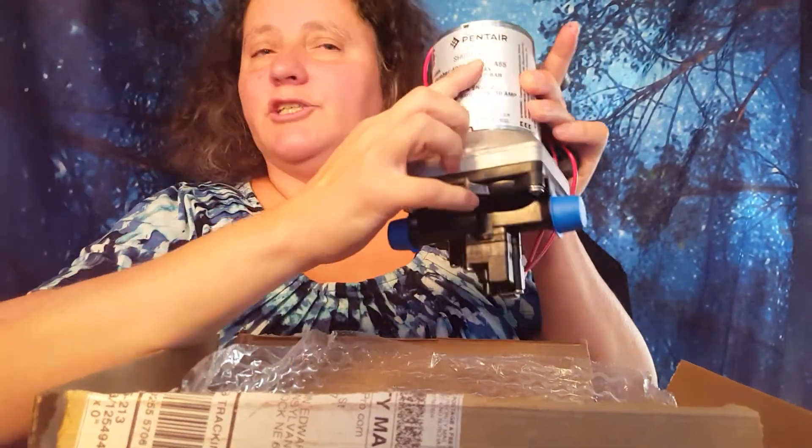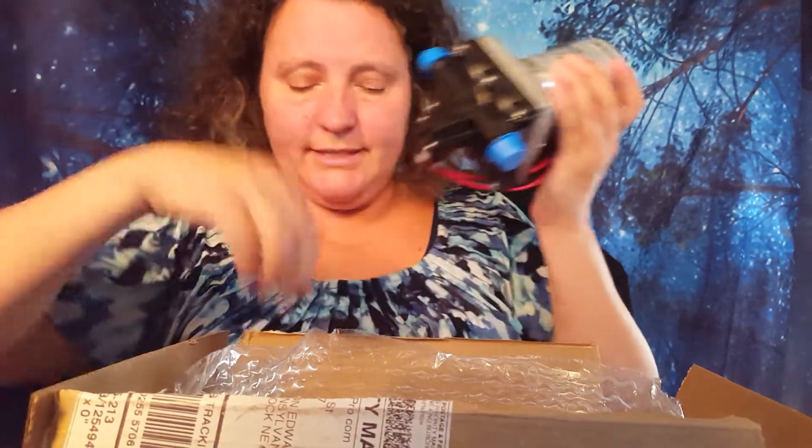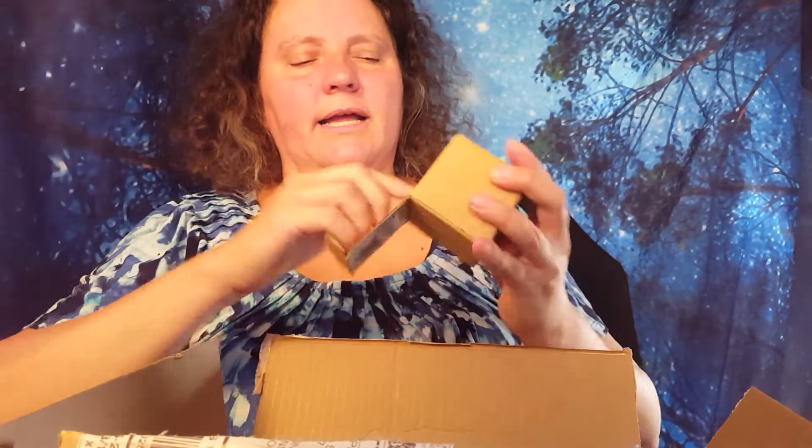I'm also replacing my water pump. The filter on the old one was broken, and it's probably been there since this was built 20 years ago. I got a SureFlow pump — it costs just a little more but it's a good water pump. I can put a filter on it to filter out particles, which matters since I'm in the desert and there's sand. That'll help keep particles out.